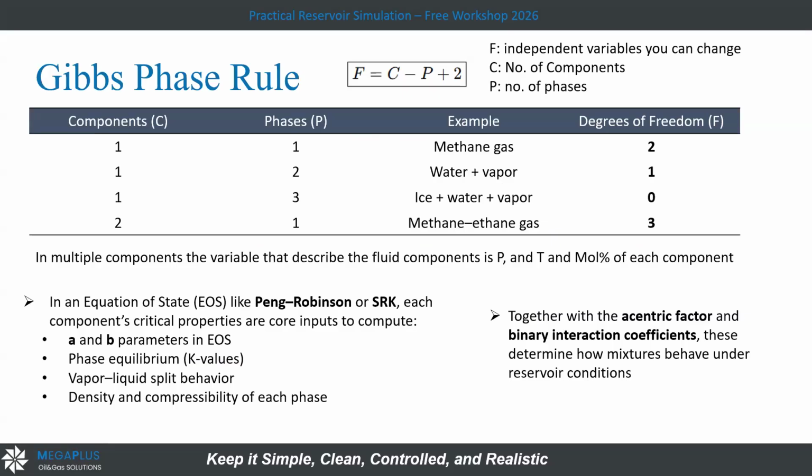So as an example, if I am over the dew point pressure, these components will be translated by the equation of state and tell me it's in one phase. But if the pressure declines, it could be in two phases, as an example, 30% gas and 70% oil, or vice versa. So this is what the equation of state does.